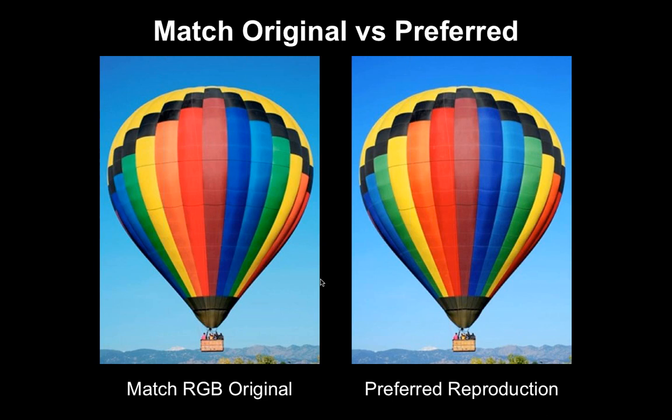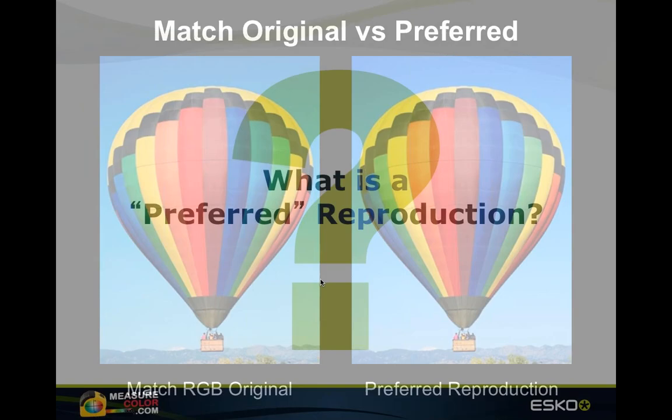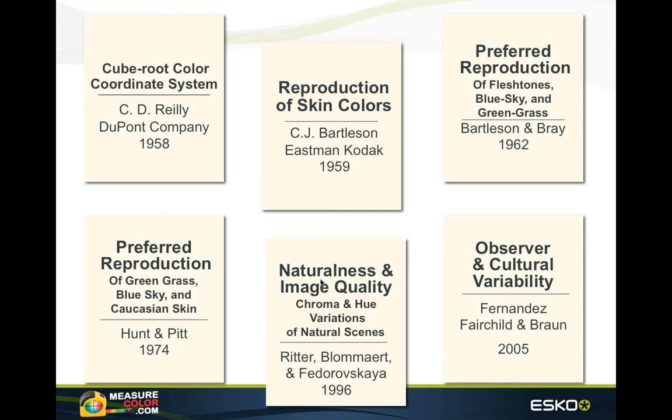So as a whole, an RGB image has a larger gamut than a 7-color press gamut. But in the oranges and the blues, the 7-color press gamut could peak out a little bit. There's a little bit extra orange available, a little bit extra blue. We know from empirical research that users want that extra color.